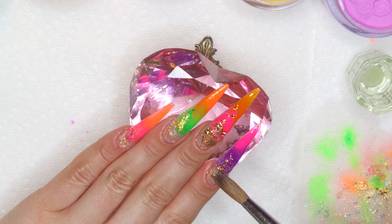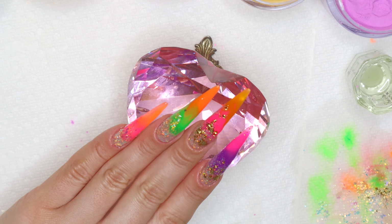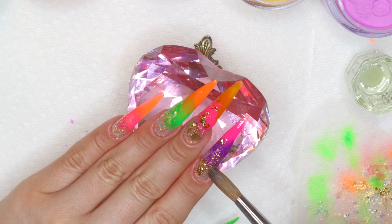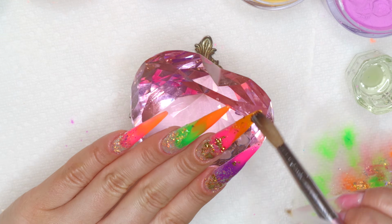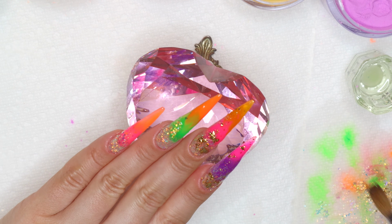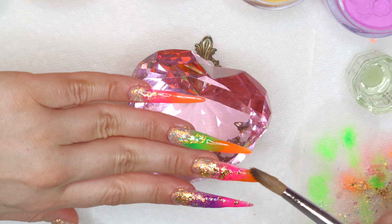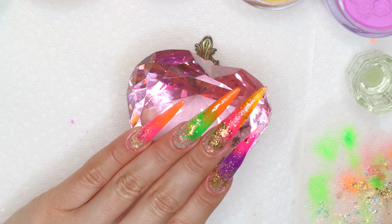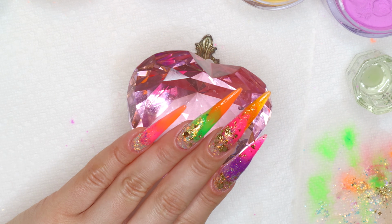So basically I ripped them into little pieces with my fingernails. They rip really easily. And then I'm just picking them up with my brush. You really don't need to wet it or anything. They're really easy to pick up. And I'm placing them into the gel, except I'm doing a little bit of a stippling motion with my brush to help break apart the foils, and going down the side of the nail. And it just gives this really pretty foiled effect when you do that stippling motion with your brush.